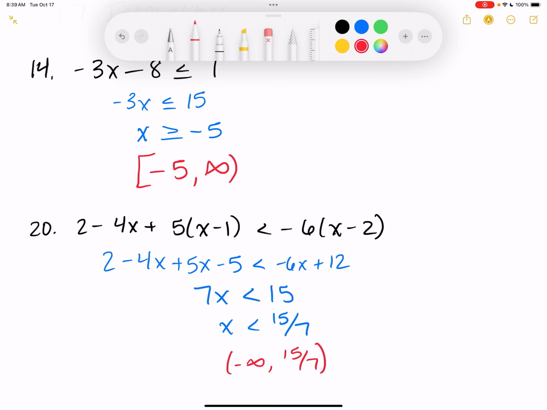So for these to be completely right, you need to make sure you solve it and then also give the answer in this interval notation. Would it not be a bracket? No, because it's just less than. Oh, yeah. If it has the or equal to, so if it has a line under it, then that's when it's a bracket. You can think of the line as a straight line for a bracket.